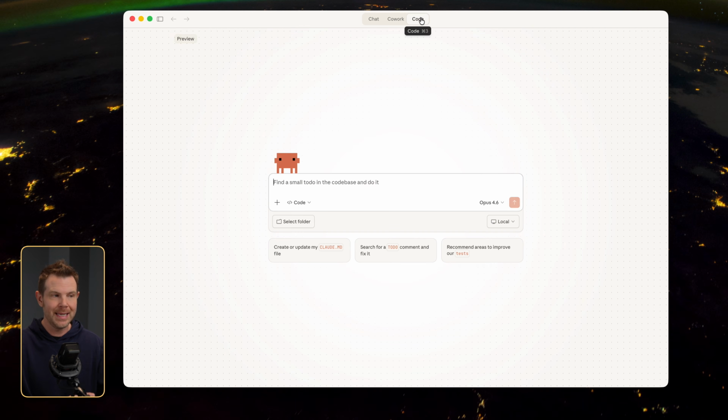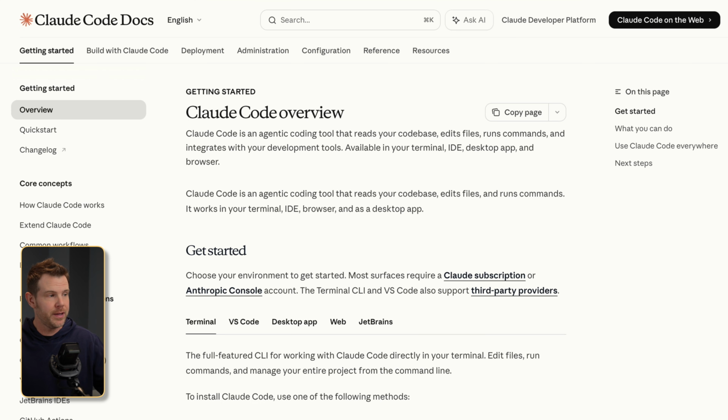They recently released this web version of it, and that's not what I'm going to talk about in this video. It's still very good, but we really want to get the power out of the command line. If you're not familiar with the command line yet, just be patient with yourself. It's really not too hard to wrap your head around, especially with Claude on your side, because it's basically like having an expert looking over your shoulder, telling you, or even in some cases, typing for you so that you don't make any mistakes.